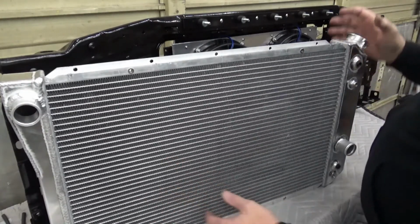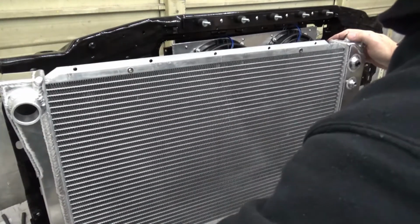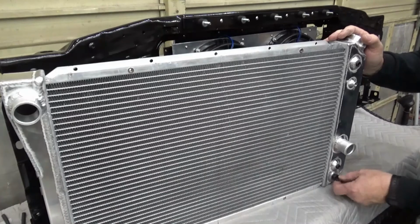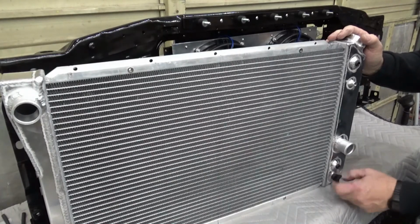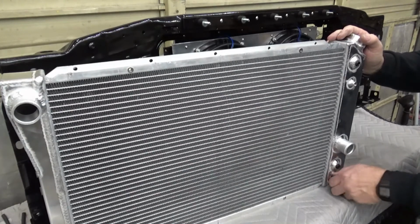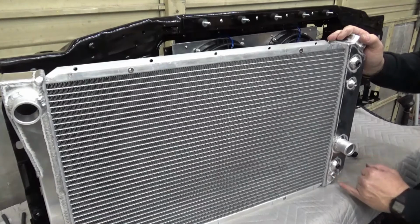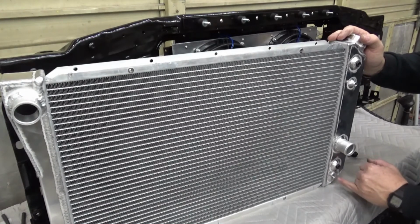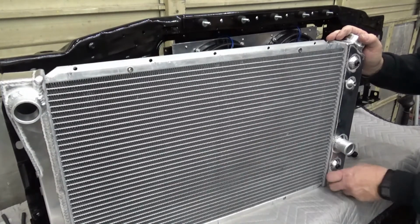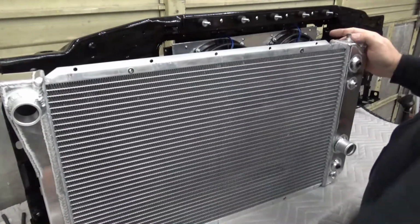And then the last modification I did, this radiator came with a little plastic drain plug that I have read doesn't seal real well, it keeps falling out, and it's kind of chintzy, so I replaced that. I've got one coming. It's a real brass petcock, and I just ran a 1/4 inch pipe tap in that hole and gave it a little taper because I think it was a straight thread, so I can screw in that brass petcock, which seals really well. So that's all I did to modify the radiator.